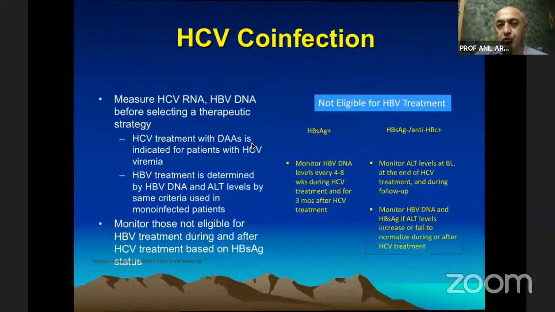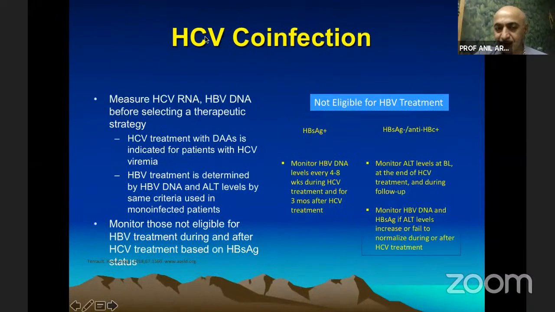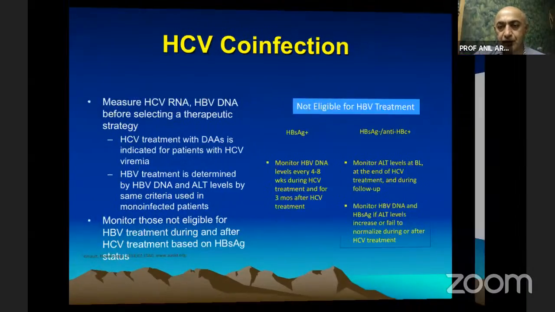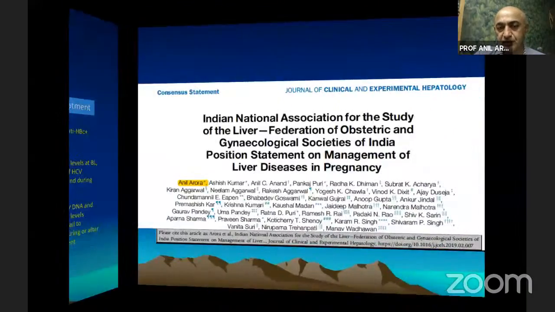At times, you may have a co-infection of hepatitis B and hepatitis C. In fact, it has been shown now, since hepatitis C is totally curable these days, if you tend to give hepatitis C viral therapy, at times there may be reactivation of hepatitis B. And most of us now tend to cover our patients with hepatitis B and C virus infection. If they have a concomitant hepatitis B, we tend to cover them with antiviral therapy against hepatitis B.